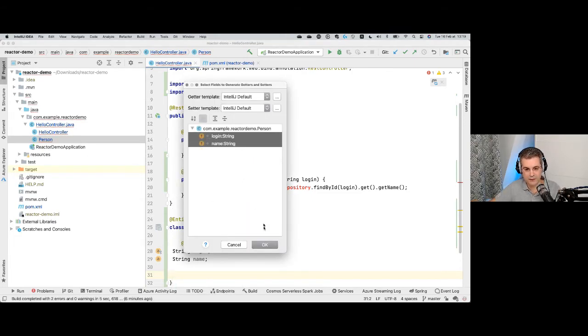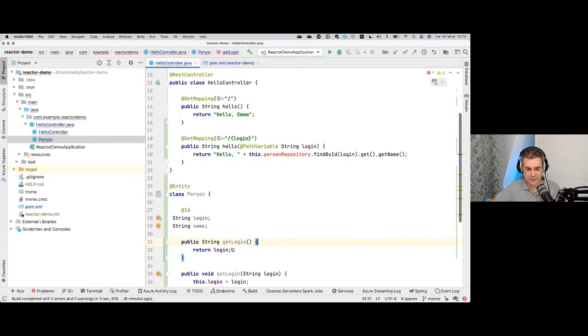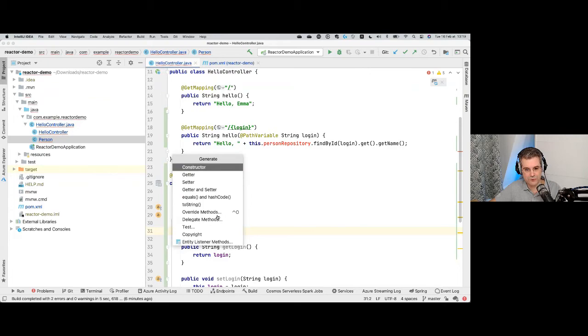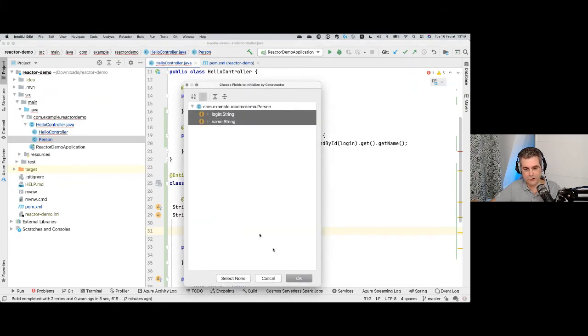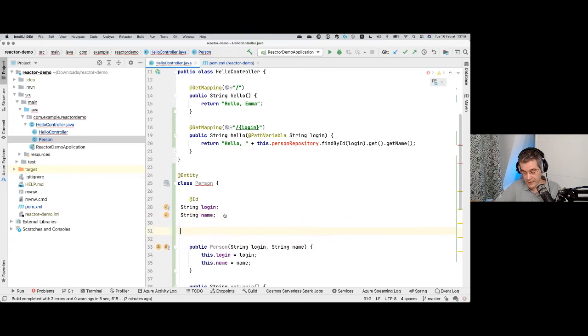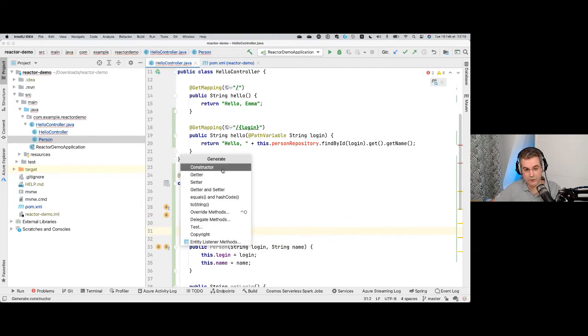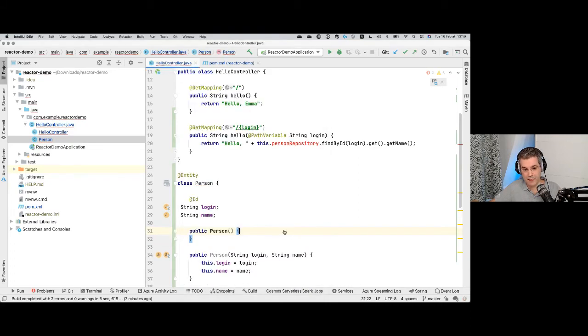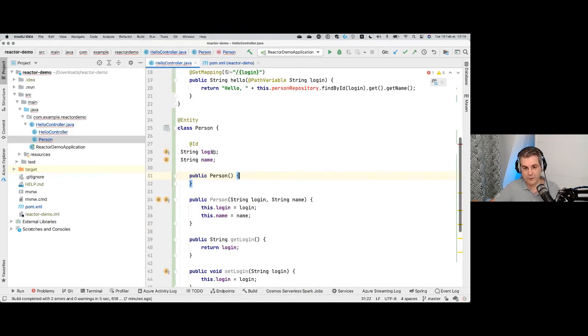I'm going to put them because it's, I would say, prettier, but you don't need them. Also, I'm going to create two constructors, one constructor to easily create some users. And that's the JPA standard: it forces me to have an empty constructor, so I need one also.